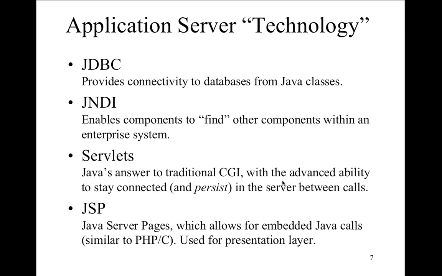But the bean technology says, well, all right, if the client's going to connect to the server, let's have a bean go out and connect to the database. Why do we want 2,000 clients to connect to our database? That's a lot of hit on the database. So let's create a Java bean, put it in the server, or servlet. I'll talk about that in a few minutes. Have that guy's responsibility be to connect to the database. One central connection point, fewer problems with security issues and things. You don't have 10 million clients hitting that database constantly. More control over the session information, more control over the use of the database. It streamlines it, and then you can tier it.